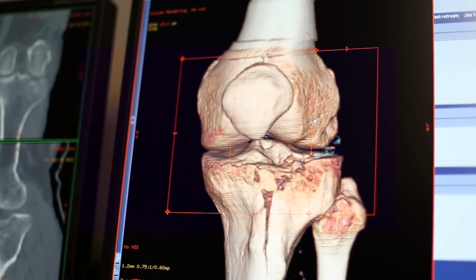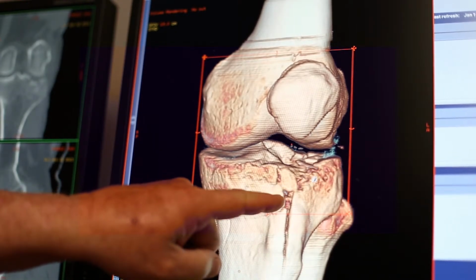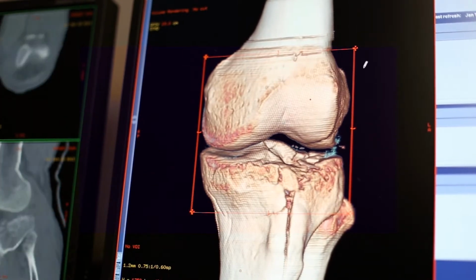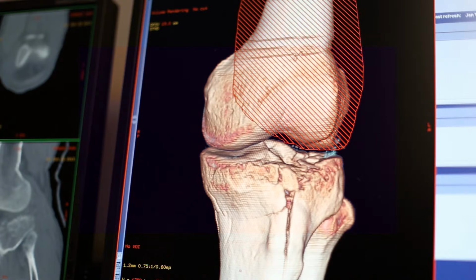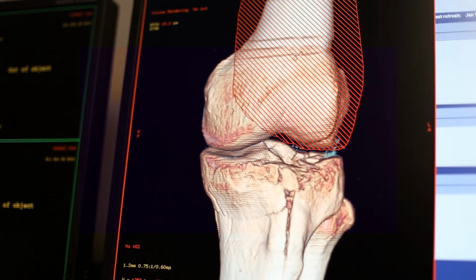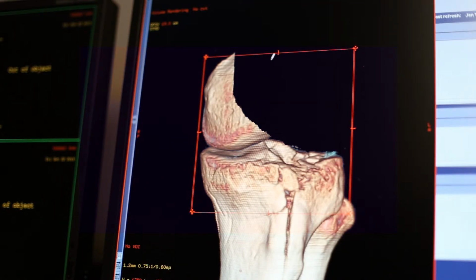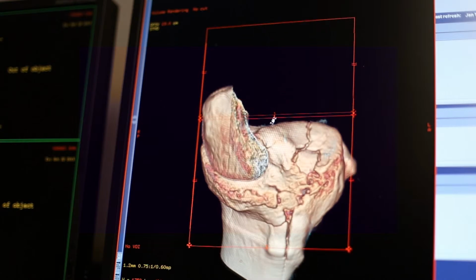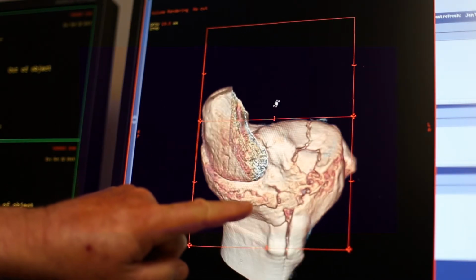So you can do surface rendering, which shows the area of collapse and crushing of the bone. Say, for example, we'd like to look down on this crushed bone from the top. We can actually take our little outlining object here, remove the femur, and then turn and look down on the tibia from the top to look at the complexity of the fractures.